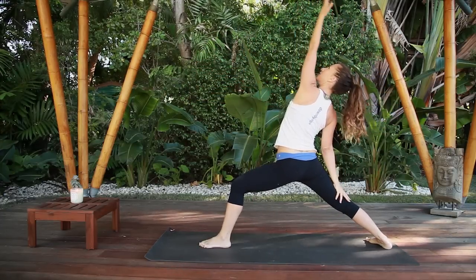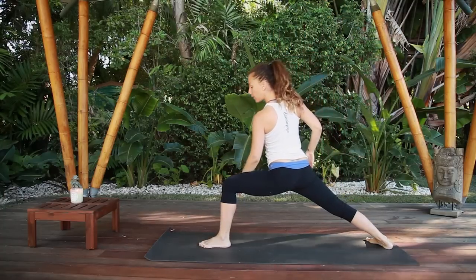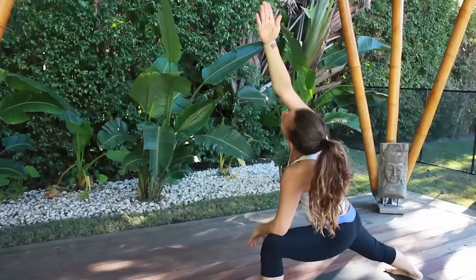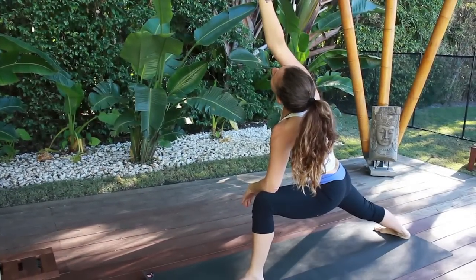Inhaling, reverse the warrior. Exhaling, extended side angle. Take your left elbow to your left knee, reach your right arm forward, gaze at the right hand and breathe. Inhale. Exhale, one. Three breaths. Inhale. Exhale, two. Navel is in.